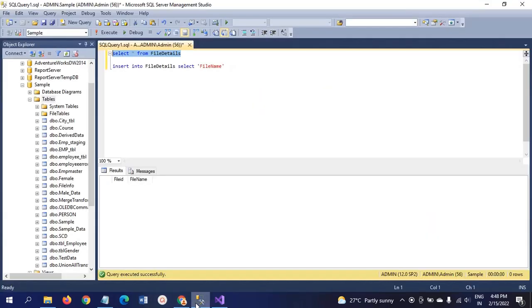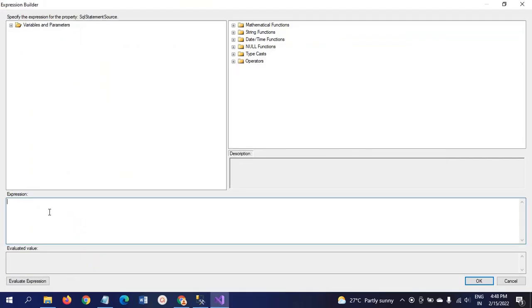I will write here a simple insert command. Insert, double quotes, end with double quotes. Insert into file details and select file name. Instead of file name, here I paste the user variable.